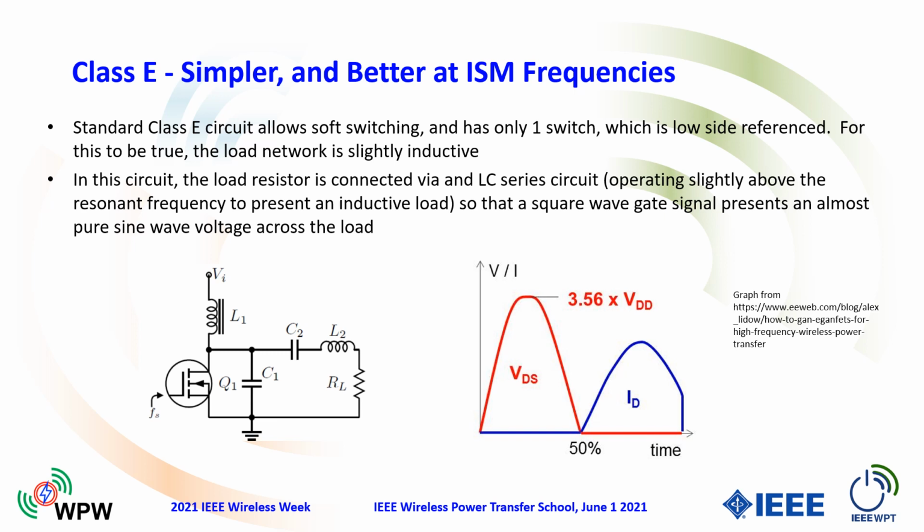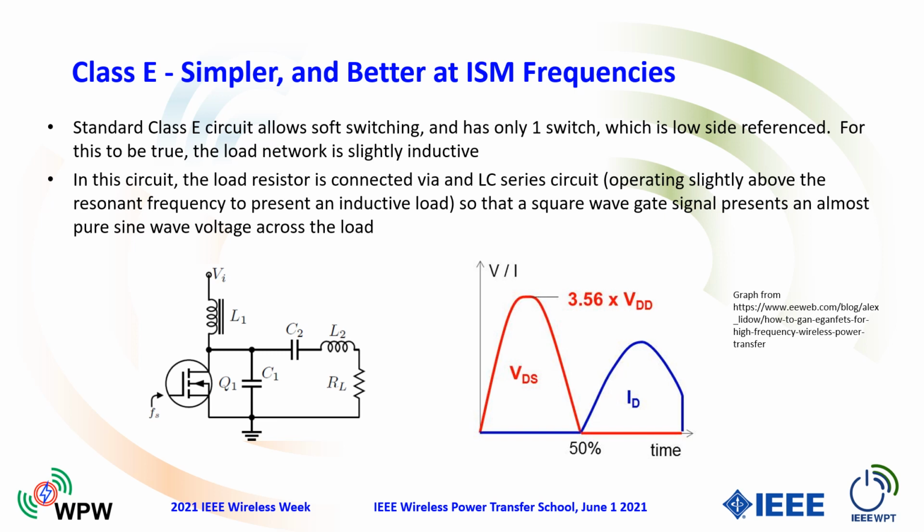And if I tune the device properly, I can get zero voltage switching. You can see VDS on the right here. The transistor is switched off at 0 volts with a slow rate of rise of voltage due to the existence of C1 across the transistor. And that voltage naturally comes back down to 0 in a controlled way, at which point I can turn the device back on again. I've got zero voltage switching. I've got zero current switching when I turn the device on, but not zero current switching when I turn the device off, as you can see from the blue curve ID.